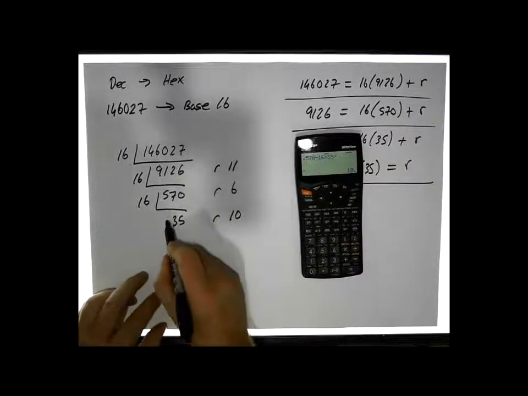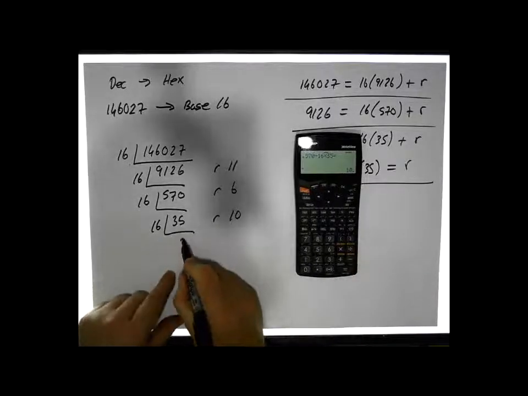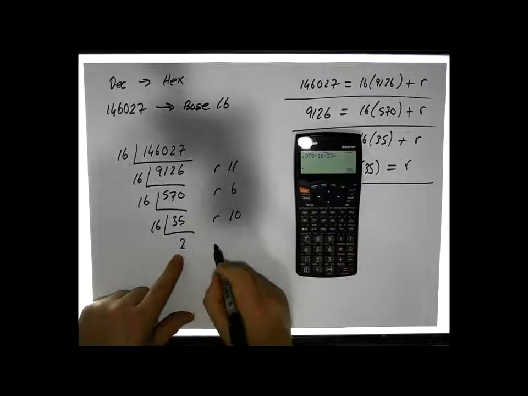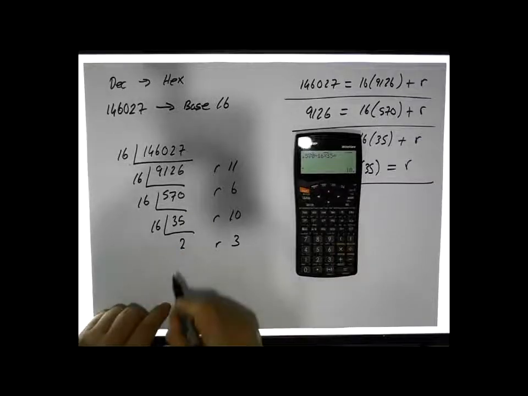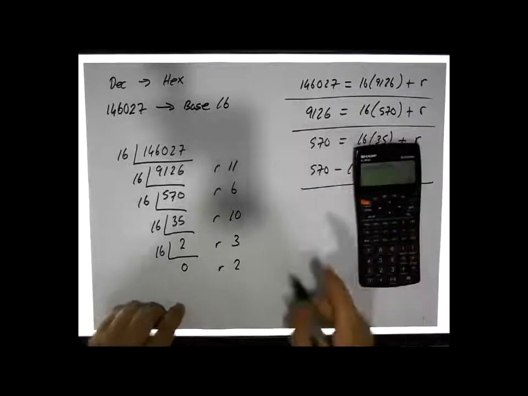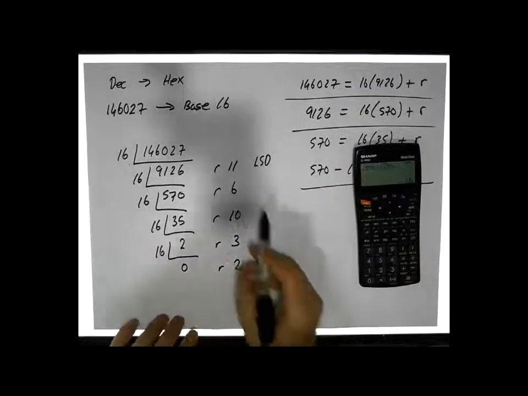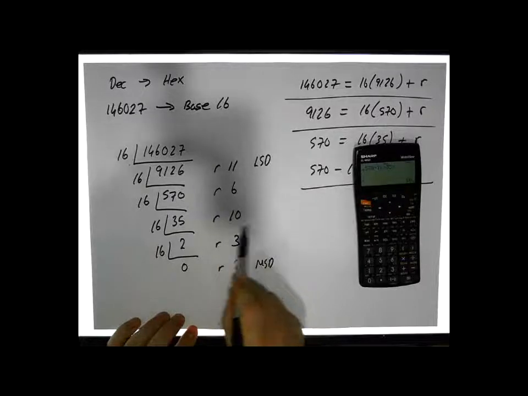And then what we're going to do is take 16 into 45. You can see that that's going to go twice. 2 16s is 32, so that leaves us with a remainder of 3. Then we're going to divide 16 into 2, won't go, with a remainder of 2. And this is our most significant digit. This is our least significant digit. And don't forget, these things are digits in our system.